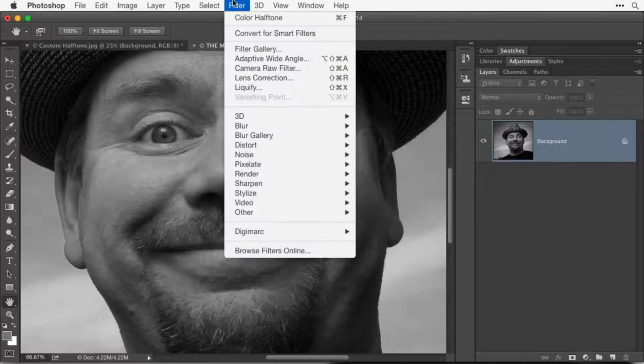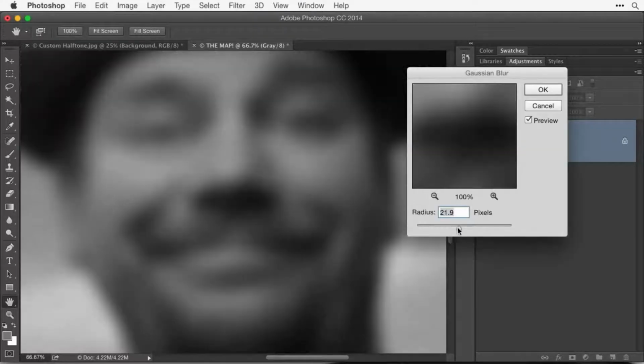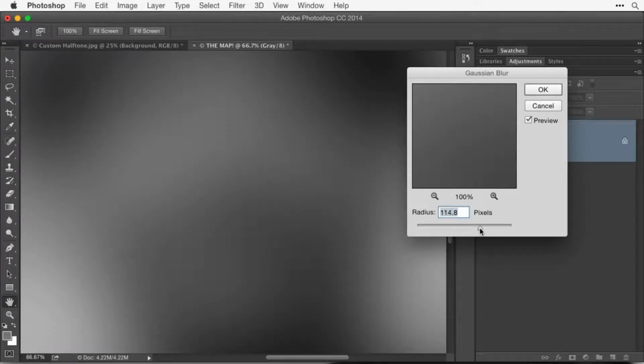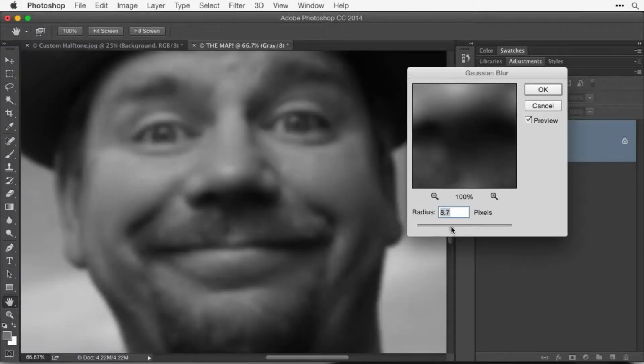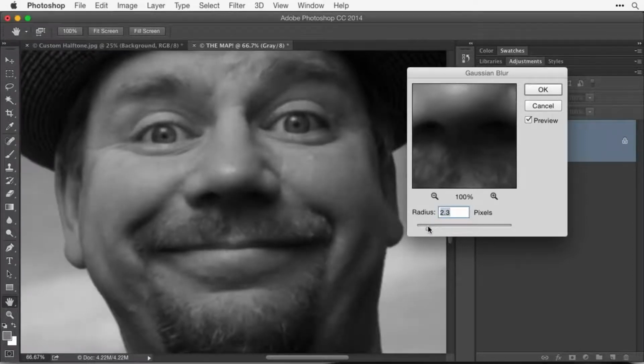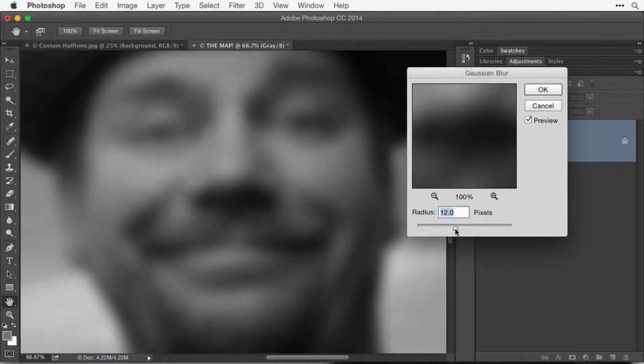So I'm just going to come over here, choose Gaussian blur, and I want to blur it not so much that I can't recognize what's there, but so I don't see any fine detail at all. Right here is not enough because I can still see these little fine details, like a little thing there. Keep going just until the skin completely smooths out and doesn't look like it varies so much. But I can still recognize it is me, okay?